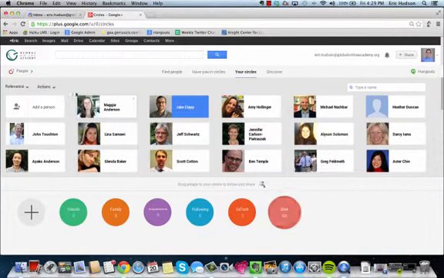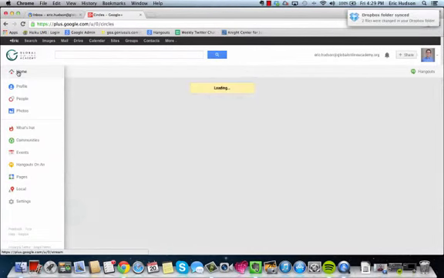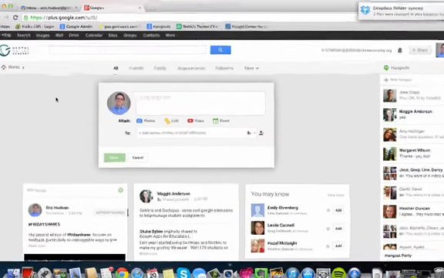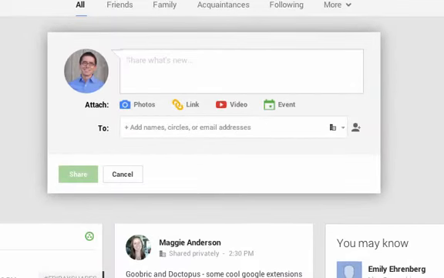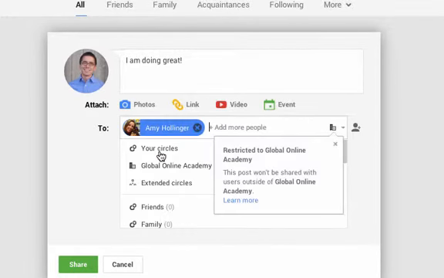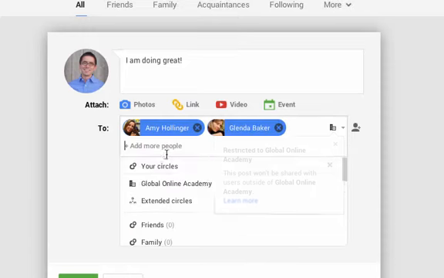What these really are is mailing lists. And so if you were to go back to your home page and you were interested in updating your status, you could type in whatever you were thinking at the time. I am doing great. And in this to field, you actually get to control who sees this status. So for instance, if I only wanted a couple of people, say Amy and Glenda, to see it, I could limit it to certain individuals.